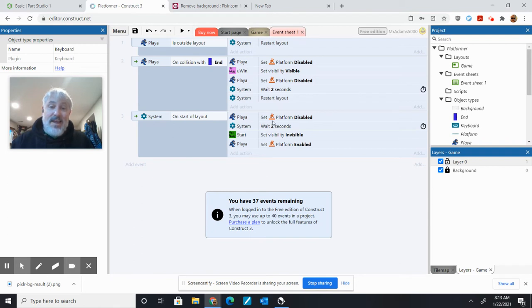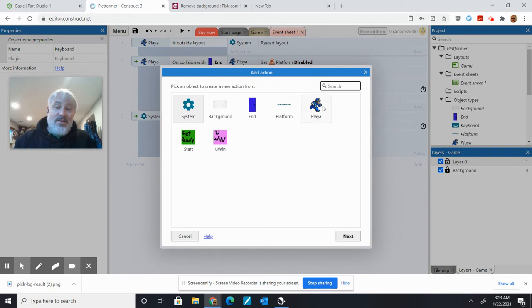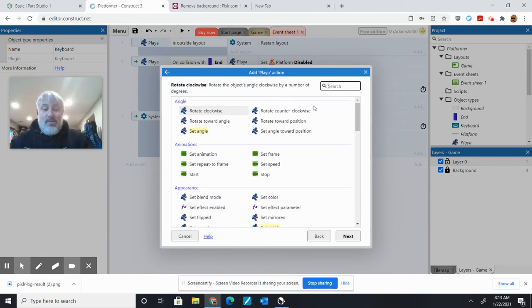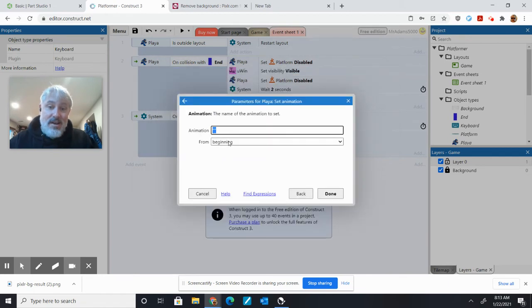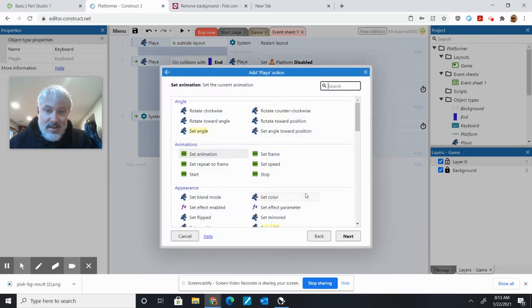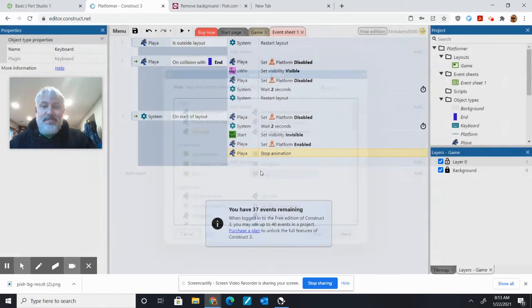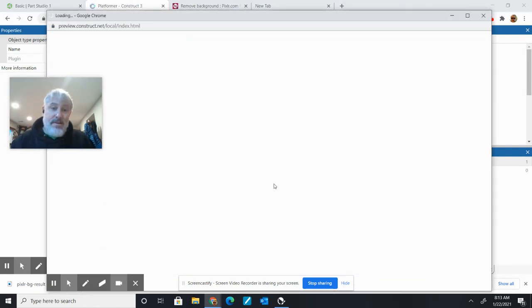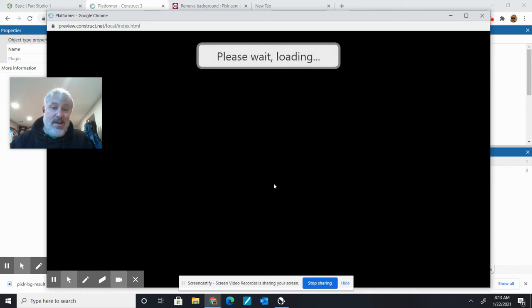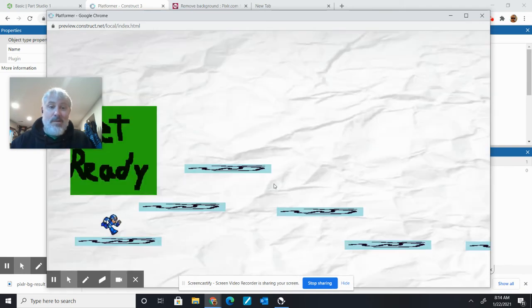Because on the starter layout, we have the platform disabled, but what else do we want to do is add action, we want player, and we want the animation. We're going to set animation. Wait, no, back. I don't know. Let's see. I guess just stop animation. Okay, so if we run it now, oh my gosh, he's not stopped.